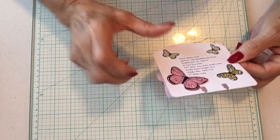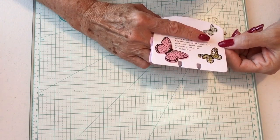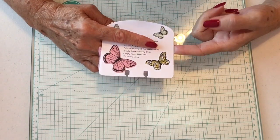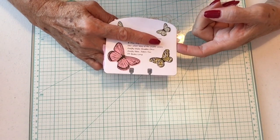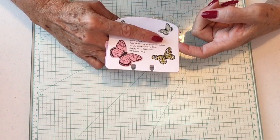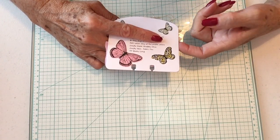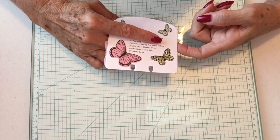And on the back, she wanted to know our name, address, birthday, favorite color, favorite style, crafty item, and YouTube name. So I am Becky Long. I do live in Georgia, and my birthday's in August. Favorite color is anything pastel. Style is shabby chic, and I do like Maggie Holmes. Favorite item to use while crafting would be Fabri-Tac, because it is sturdy, but it loves your fingernails. So I try to use gloves, but sometimes I forget. And YouTube channel is Becky Long.